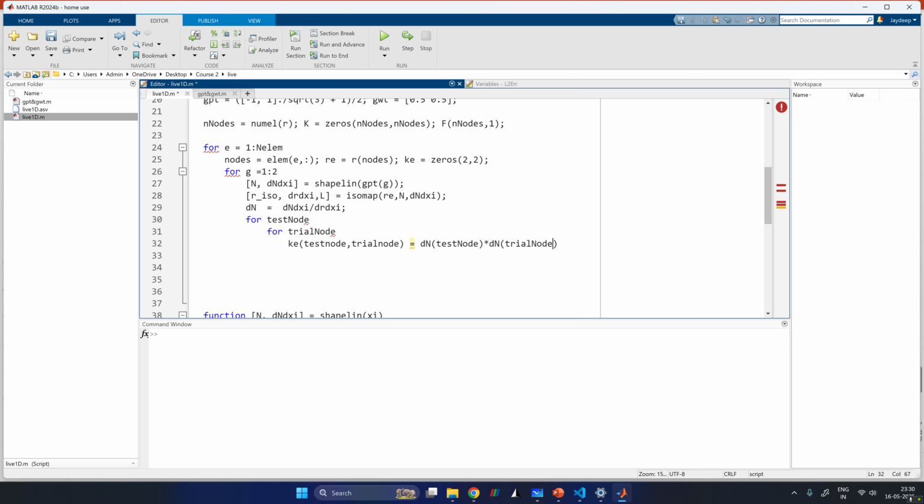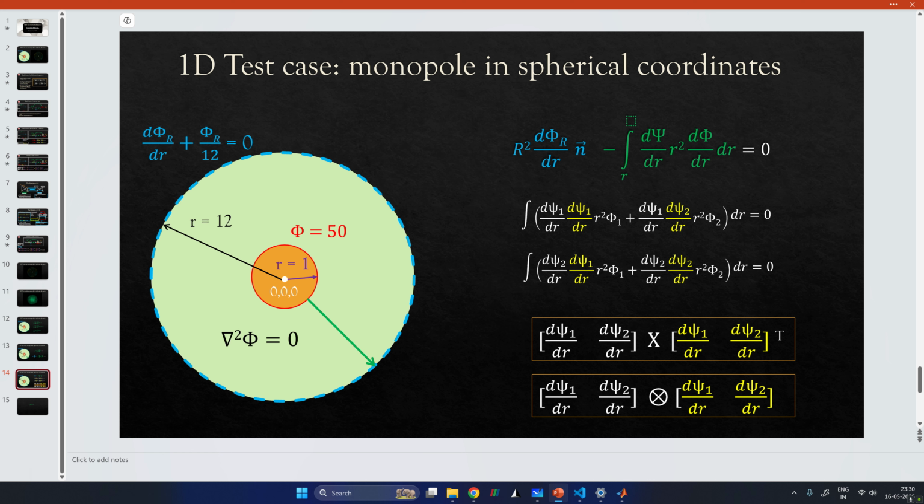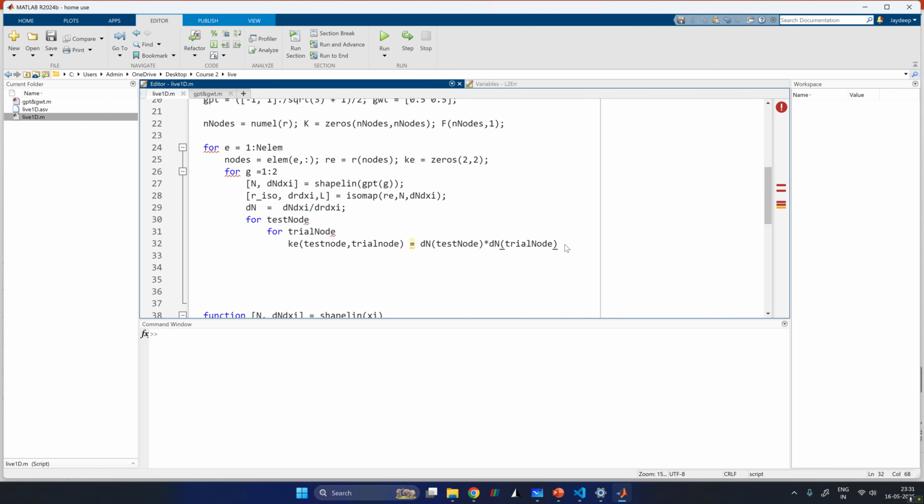And then you would get this 2 by 2 matrix, right? So this 2 by 2 matrix, of course you have to multiply by r as well. So you will have to multiply by r iso raised to 2. We'll have to multiply by L the scaling factor and also by the Gauss weight, G weight of G.